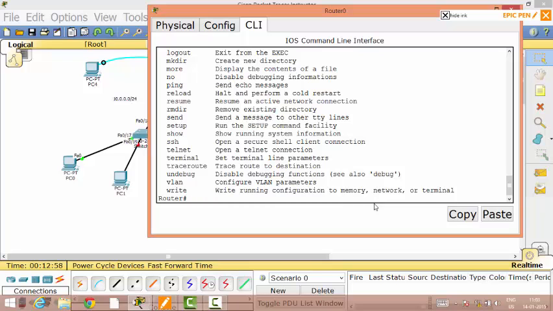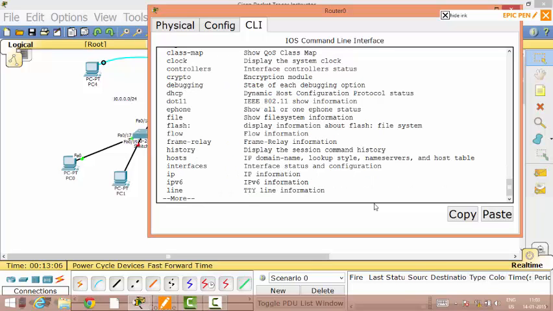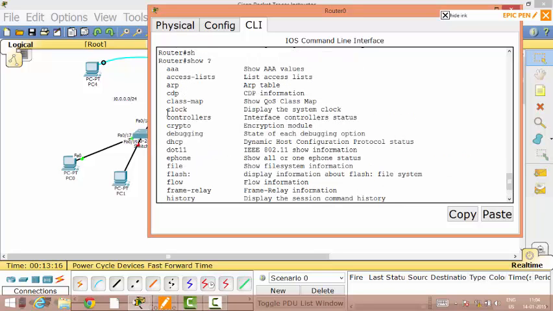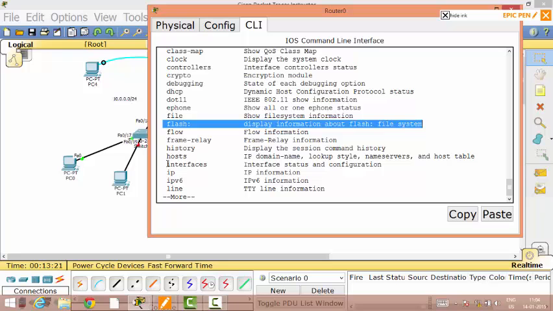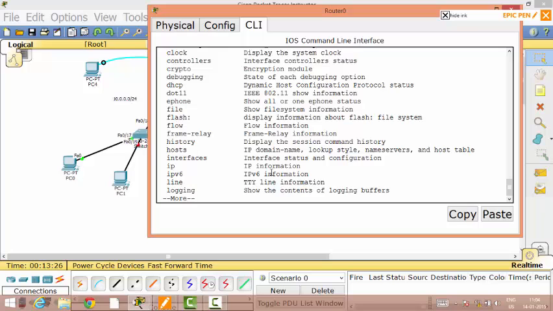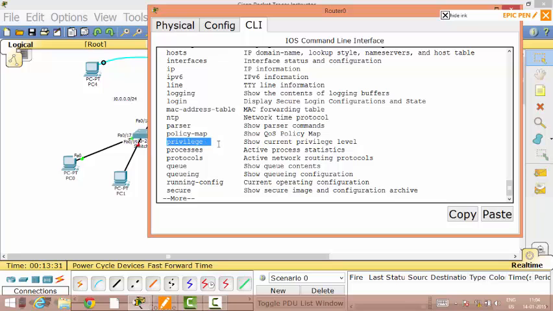Okay, anyway, most of my commands at the CCNA level will at least start with show. If I put a question mark here, it will show me all the commands starting with show. Most importantly, we have gone through some of the commands like show flash, right? And we can give the command show interfaces. We can go down and yes, there is a command called show privilege. We can see it here.